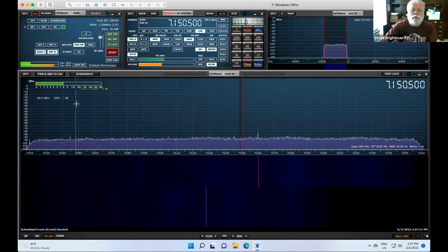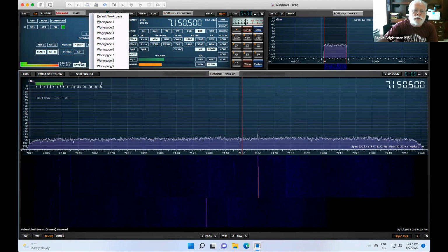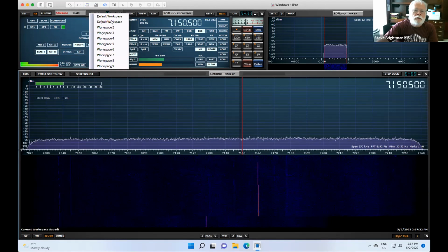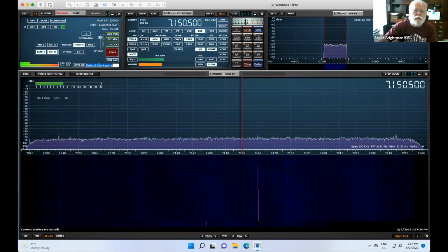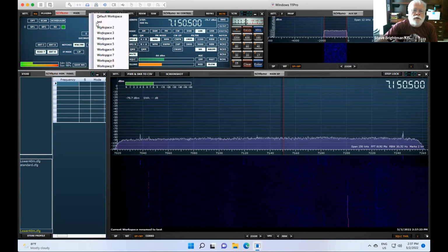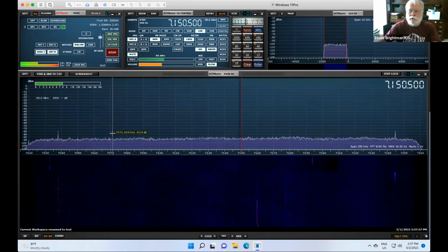If I wanted to save this layout, I could do save workspace, pick workspace 1, and now I've got a new workspace. So I've actually selected it. If I right click on it, I can call it test or whatever I want to call it. So now I've got a choice. I can either go back to the default, which we had before, or I can click on here and go to my test workspace, and I have the bigger spectrum. And you can save a whole bunch of different workspaces.